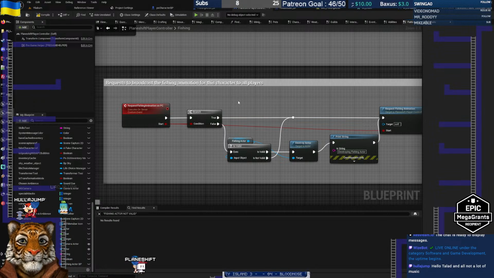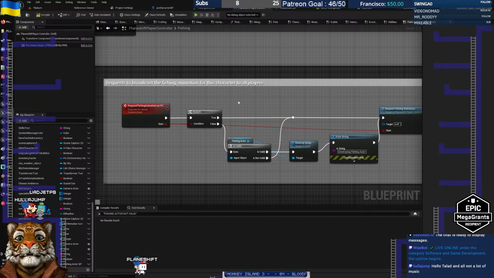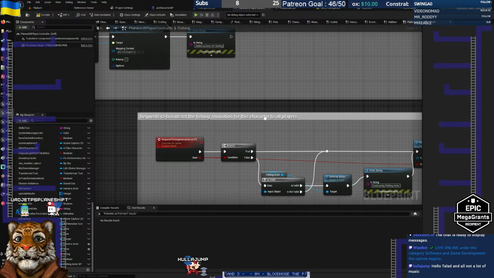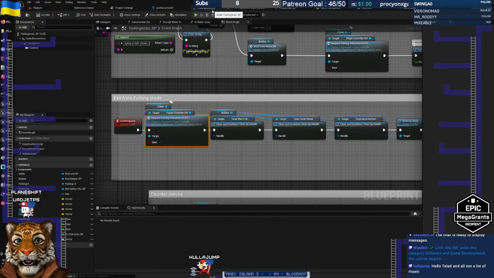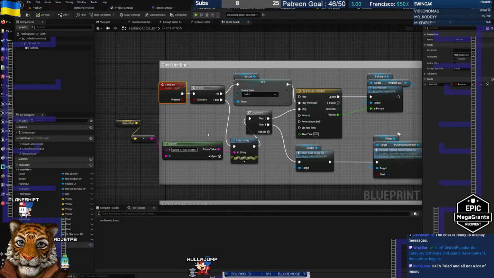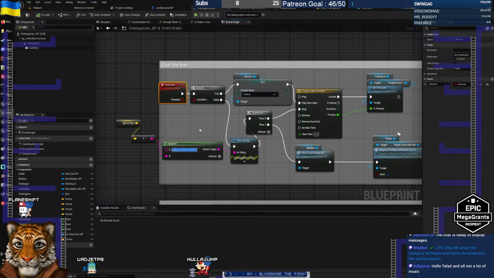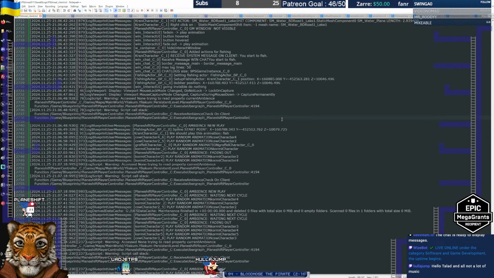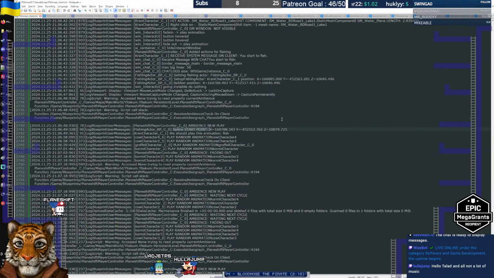Consider that here we destroy the fishing actor on the server, and I assume that being the same actor, it will be destroyed also on the client, right? Yeah, so that's true. Now the problem I have is that when I start, basically this cast line doesn't really work. Spline start point. We have spline start point though.